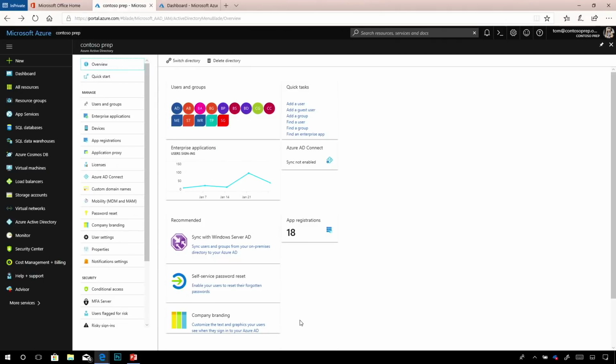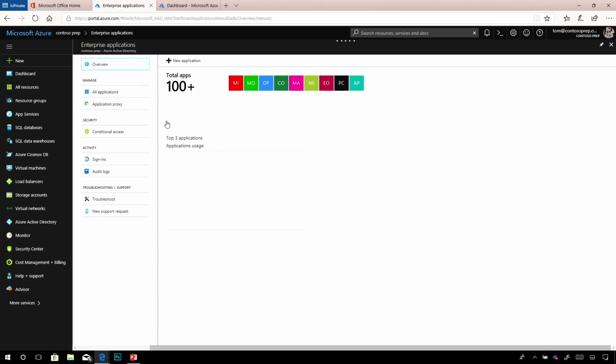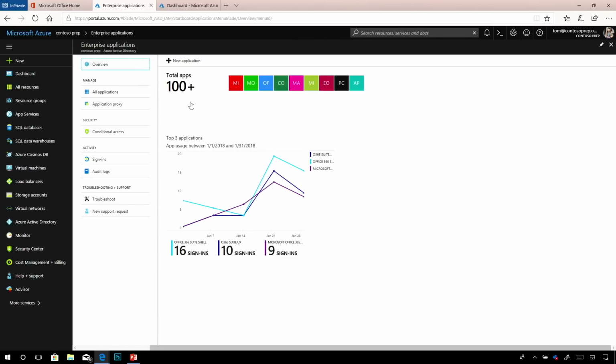One of the great things that we've just talked about with Office 365 and Azure Active Directory isn't just that it powers the experience for Office 365, but that it will also power your identity and your single sign-on to a range of third-party applications as well. And I'm going to show you what that looks like here. On the left-hand side, I can see Enterprise Applications, so I'm going to go ahead and click that. Now, in the tenant that we have set up here, I can see that we already have over 100 enterprise applications set up to use. I can see that the 3 applications that are being used the most here are the Office 365 suite. But I can also see how many people are signing in to each of the different applications as well.